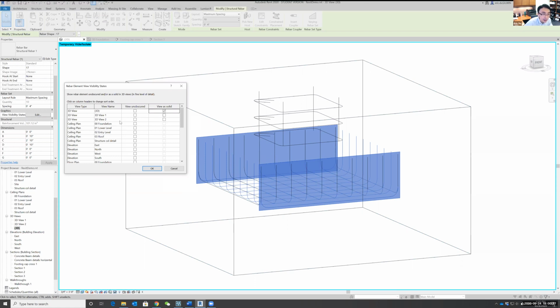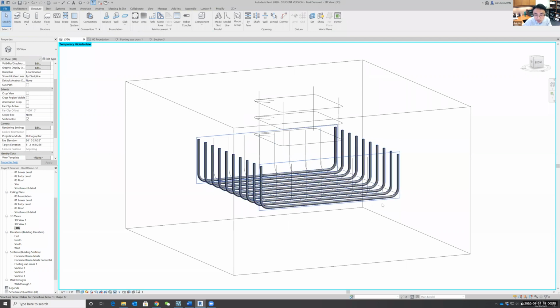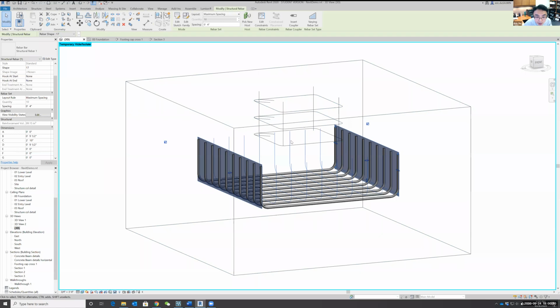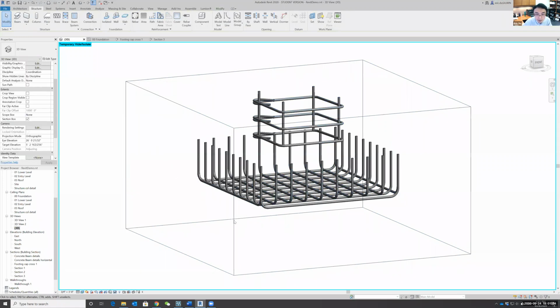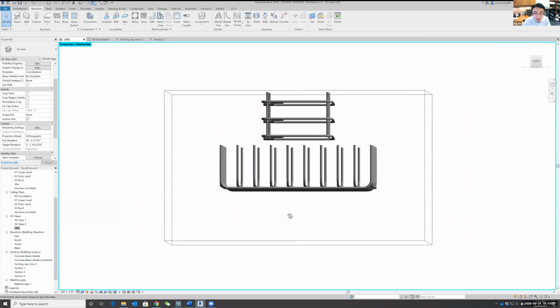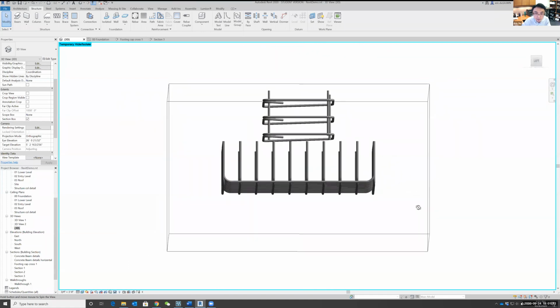Depending on which view I'm using, I think this one is fine. And I go, okay. Now it will basically show the actual size of the rebar. And the same thing applies to the other side of rebar. I can use the control button to also select the column rebars I have. And once again, go to the view and change it to solid in my current view. So I think this is more clear to you, right? So it shows the bars going above those bars.